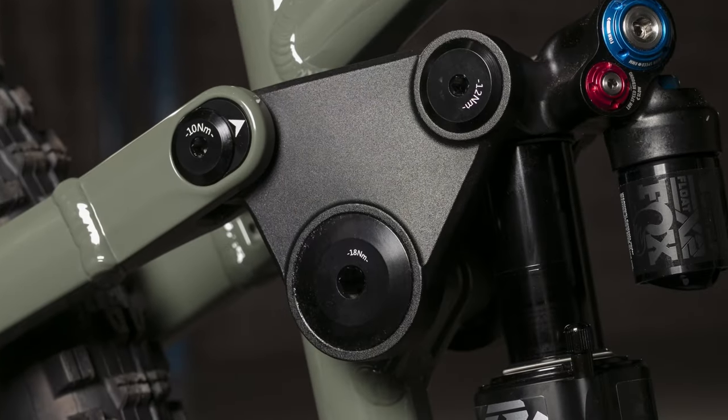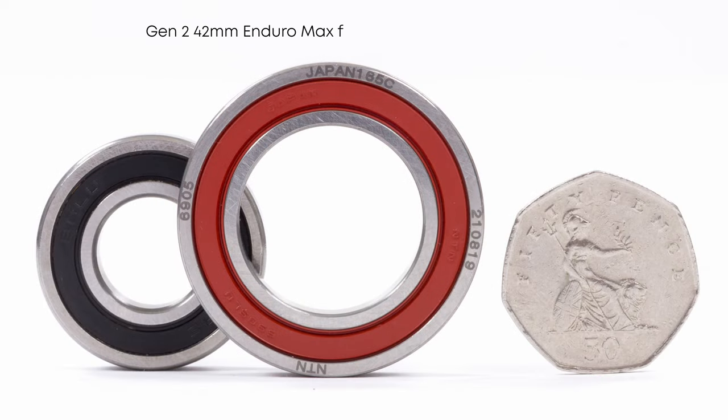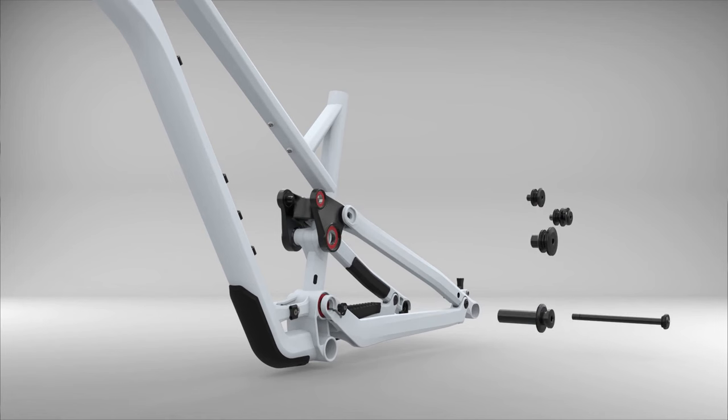We've got large bearings in the bikes and we've turned the dial to 11 on these — huge main pivot bearings and huge rocker bearings. Any time you spend working on your bike is time you're not riding it, so we don't want to be in the shed fixing bikes. We've got 42mm outside diameter main bearings. We've worked with Enduro Bearings and are using their MAX series — a full complement bearing with the maximum number of balls, a proper labyrinth seal on both sides, and packed full of high-pressure grease. All hardware comes with an O-ring on the outside, so you've got seals on the bearings and the bearings are then sealed in by the hardware — maximizing longevity.